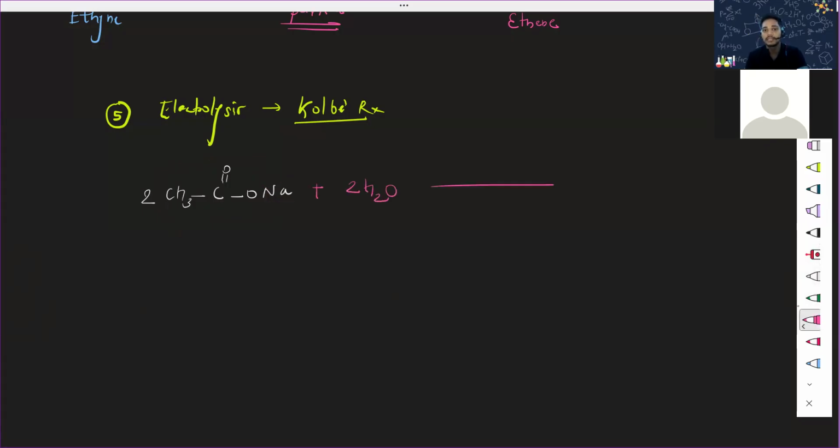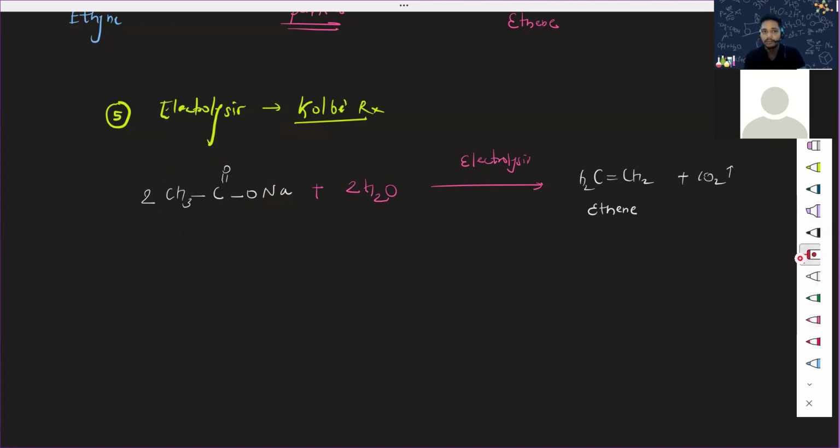Two. This reaction is electrolysis, which means electricity is used. We are not doing exactly the mechanism right now, that is not needed. So we know that 2 CH3 is there. Can you see this CH3? We are going to form CH2 double bond CH2, ethene. Yes, this point is very much clear. Now we have this extra thing. What will be liberated? CO2 will be liberated.